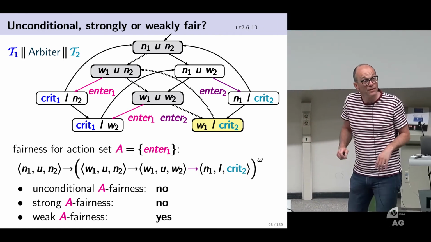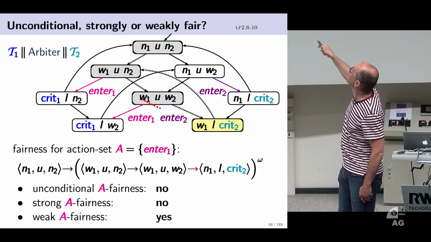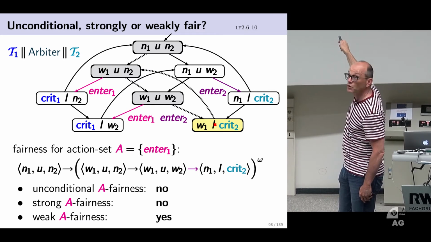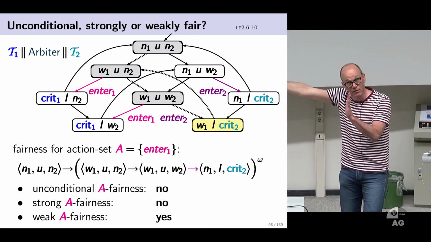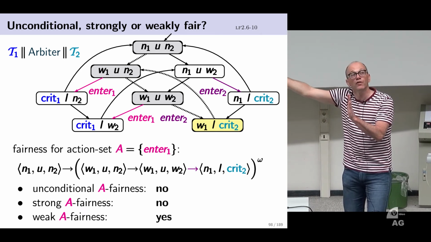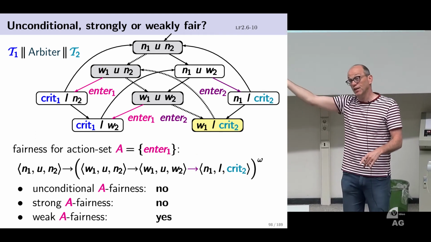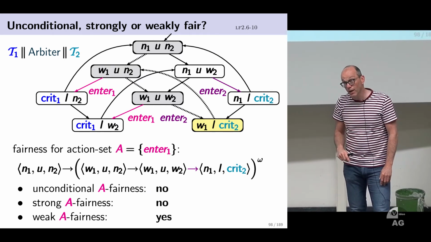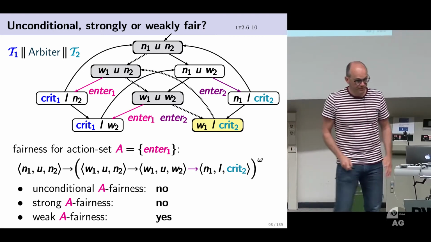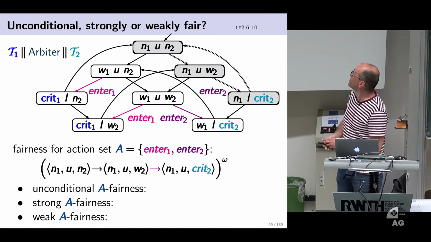Exactly. Here you see enter is enabled, but then you move to this yellow state, there is no outgoing arrow here, there is no enter enabledness, so there is no period from which on enter 1 can always be taken. Because every time you go to the yellow state, it's not enabled. So that means the premise is false. False implies everything. Okay, same behavior as before.